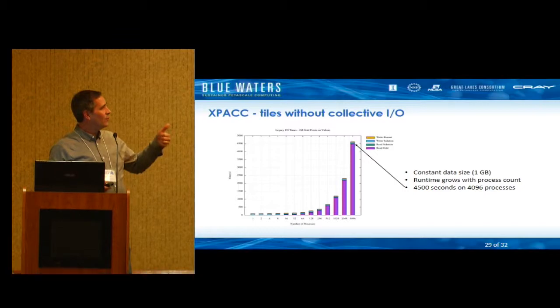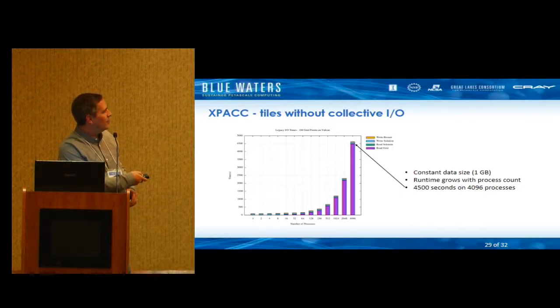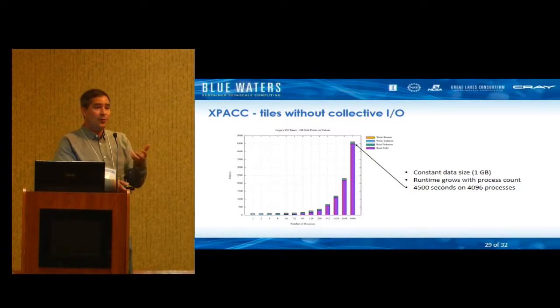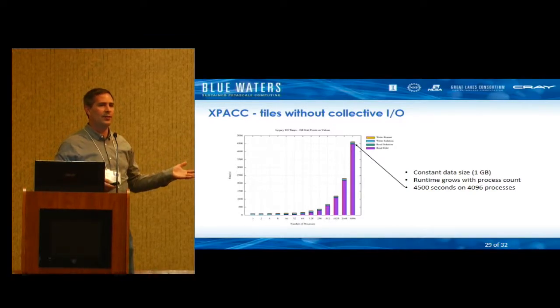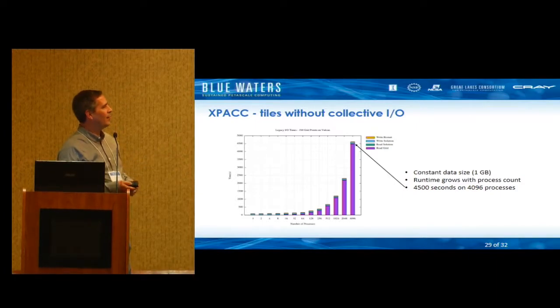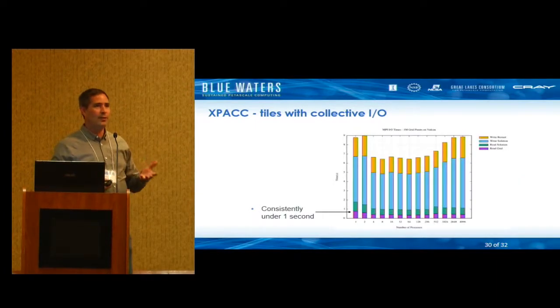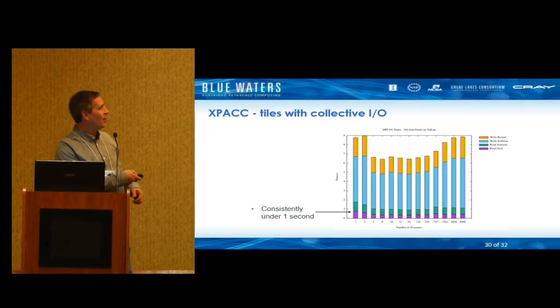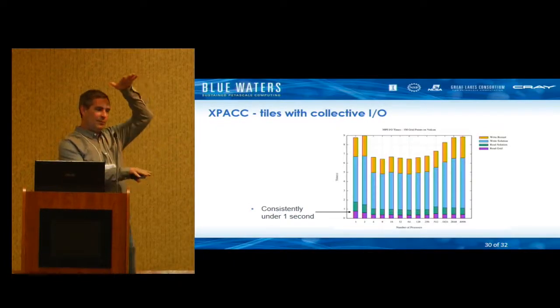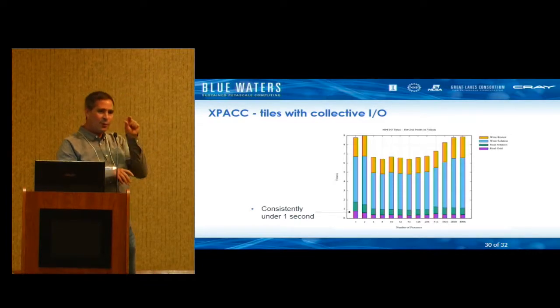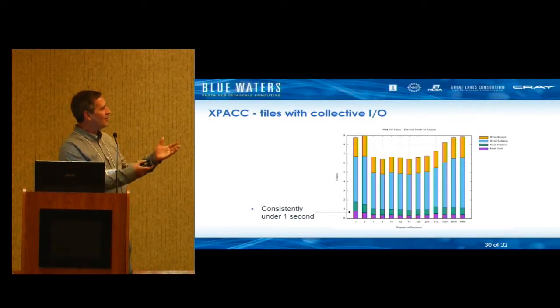So I switched it to use mesh IO. Here is the increasing number of processors, but with a constant data file size, just 1 gigabyte. That shouldn't take too long, but the time to process it grew in proportion to the number of processes. Here it took an hour and a half to read the thing. Once I switched it to MPI IO and my mesh IO, it's consistently under 1 second for the read portion. And I got to delete a whole bunch of code and replace it with one little call to mesh IO. So that was a nice win.